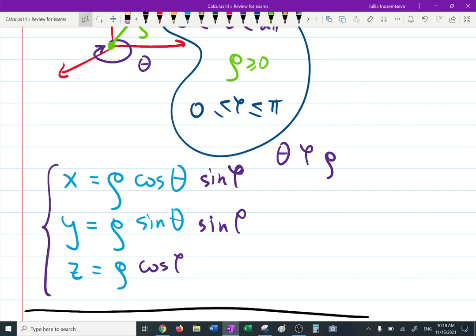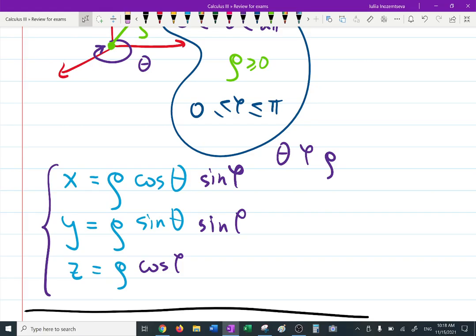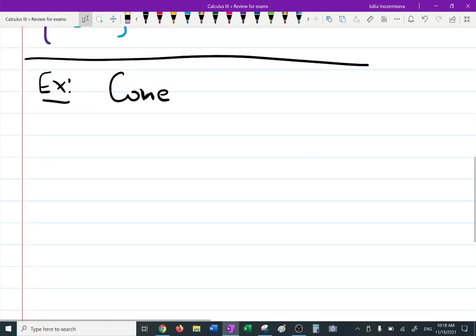Consider the tetrahedron, and change to spherical coordinates. We need the equation in spherical coordinates. Changing it is important, and sketching the graph is important. Let's see. So, number 2, spherical coordinates.